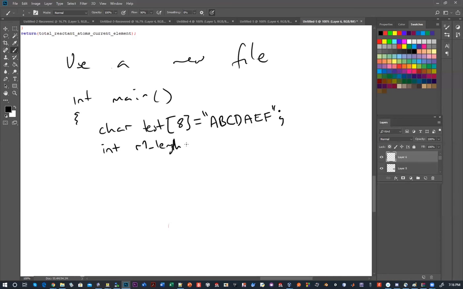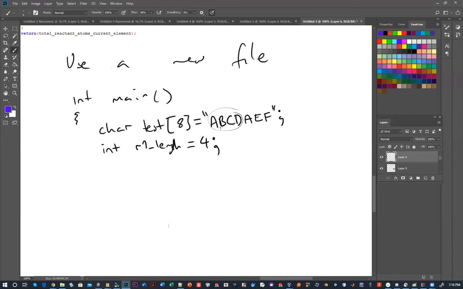Remember, these files for our testing are throwaway. I might decide that the length of reactant 1 is, let's say, 4. Now this file allows me to test a whole heap of combinations. And this is what I'm trying to do here.